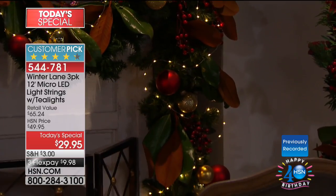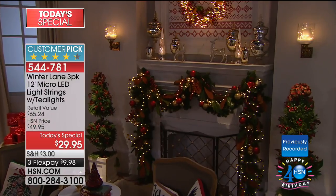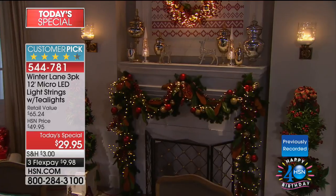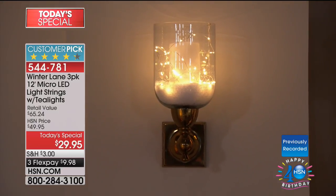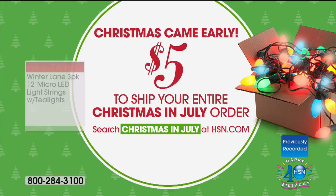They all come with remote controls and batteries included. You can get as many sets as you want today — I know how many of you made these customer picks from last year when they weren't even as good as this year. Please join us and share your stories. $5 is the most you'll spend all day on shipping, so if you get two sets right now, you're already qualified for free shipping for the rest of the day.